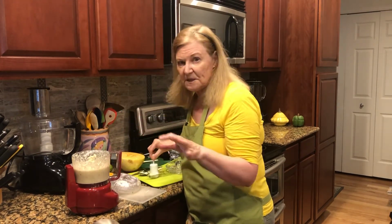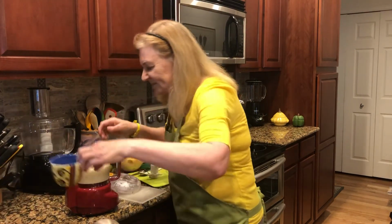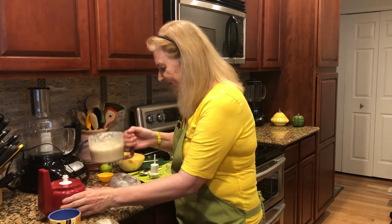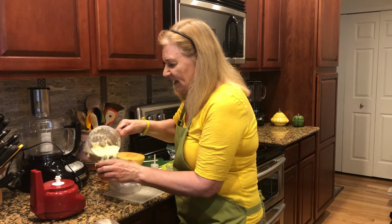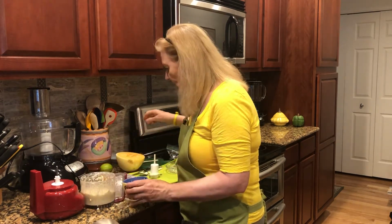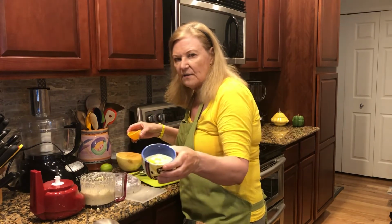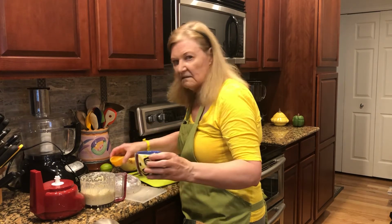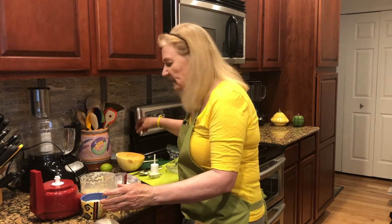So the first thing we're going to do is taste it. And just great with a drizzle of olive oil over the top. And see that drizzle of olive oil? I didn't do a very good job with that. But it could be a lot prettier.